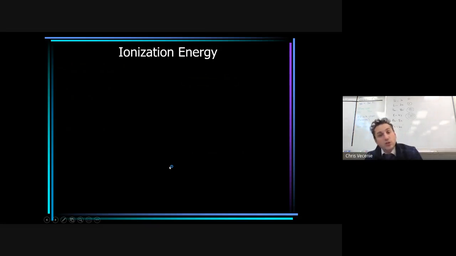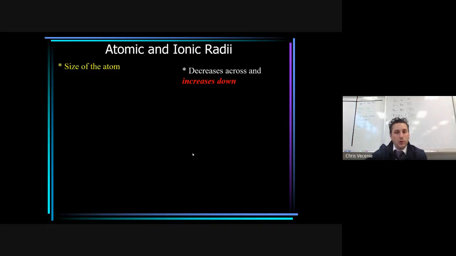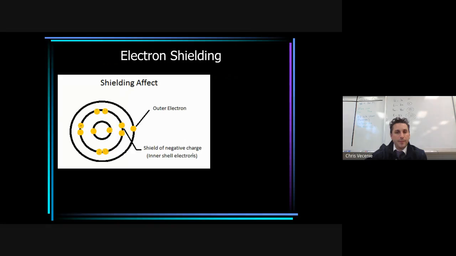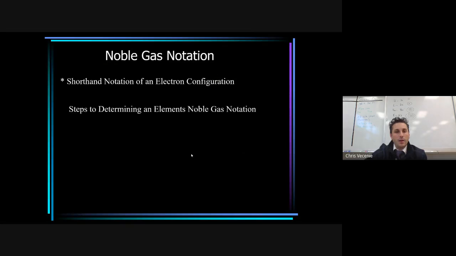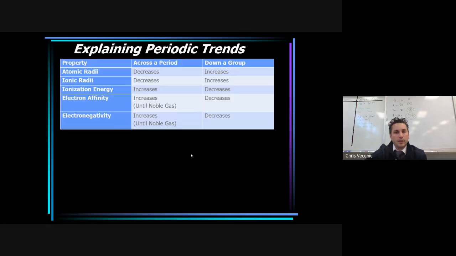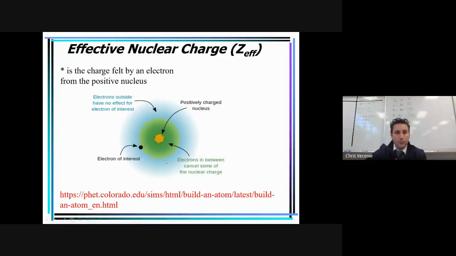All right, so there's the first 2 trends because radii work the same way. The next 3 trends all pair together as well, because if you look back at your chart here, notice that the ones that say radii decrease across, they get smaller and they increase down. And the ones that don't say radii do the opposite. They increase across, they get bigger going across, and they get smaller as they go down. Let's talk about why that is.